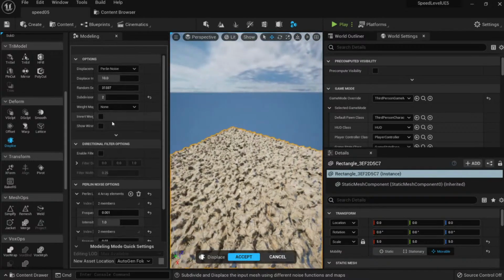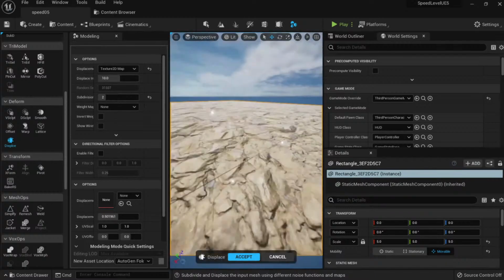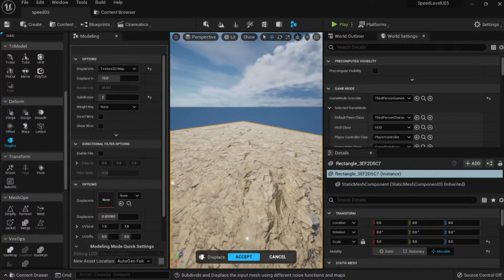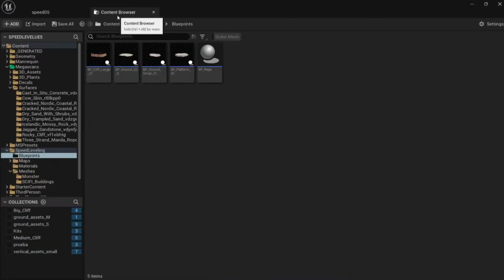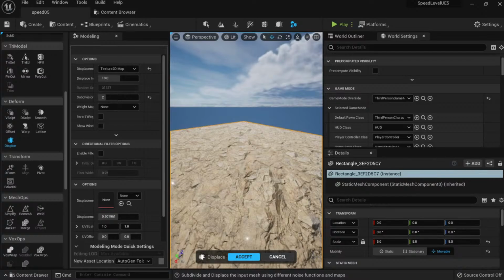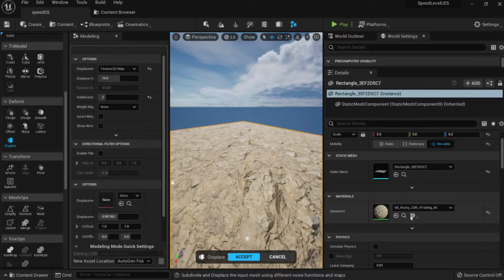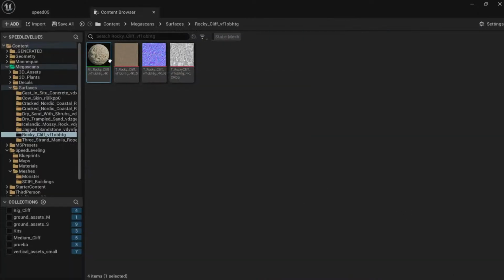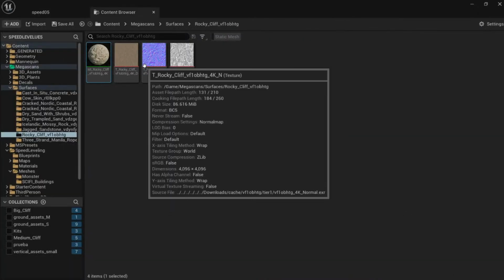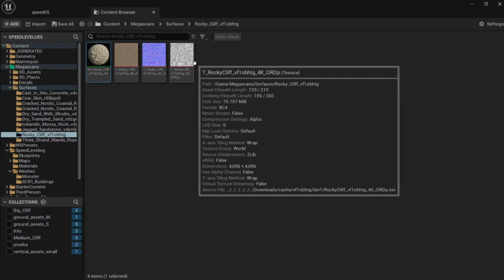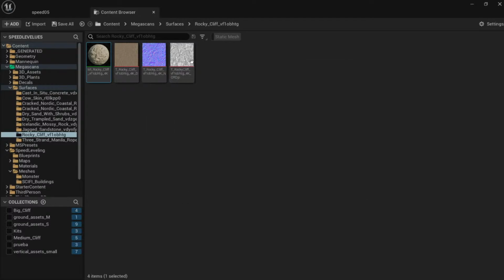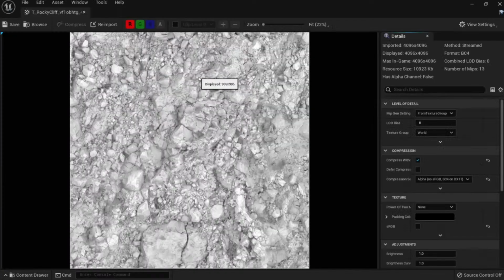So what we're going to do is to use a texture 2D map. By default, we don't have any texture. So what we're going to do is choose the texture that comes with our surface. If I go here, and let me put this up, click browse to check my material. Here I have some textures. I downloaded the 4K. Let's see if this one has displacement actually, because this one looks like it doesn't.